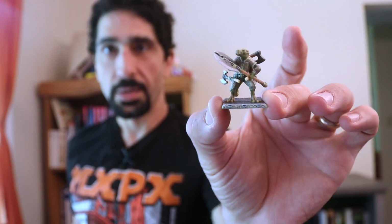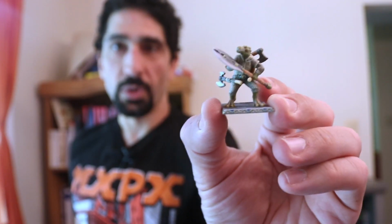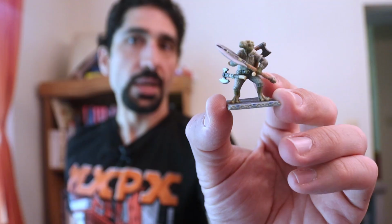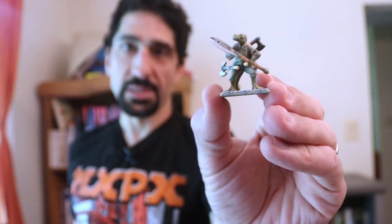In fact, let me grab something really quick. This is my son's Beastkin character that he created on Hero Forge to play Tales of the Valiant. When we were looking at the Beastkin, the way that we read the rules, it looks like you could create a hybrid. So this is an alligator with a turtle shell back. He's also supposed to have frog feet. And that is who my son created as his character, Jackal Bonfeather. That's his Tales of the Valiant character, and he loves it. My youngest daughter also has one that she created for her Tales of the Valiant character. They really like playing physically as opposed to digitally.